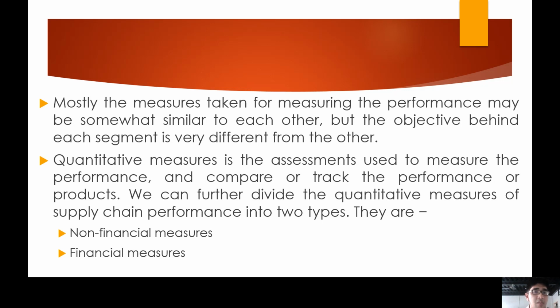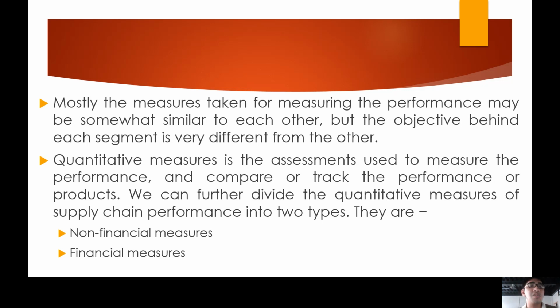We can further divide the quantitative measures of supply chain performance into two types. They are non-financial measures and financial measures. As we said kanina, performance measures can be quantitative and qualitative. In this video, we focus on the quantitative measures. So we will not be talking about the qualitative measures.